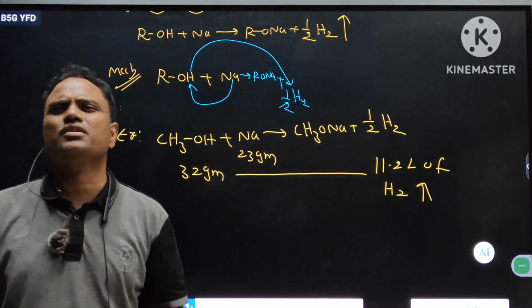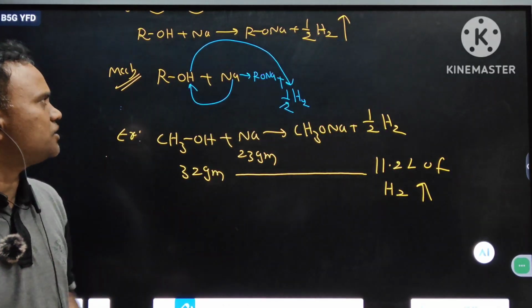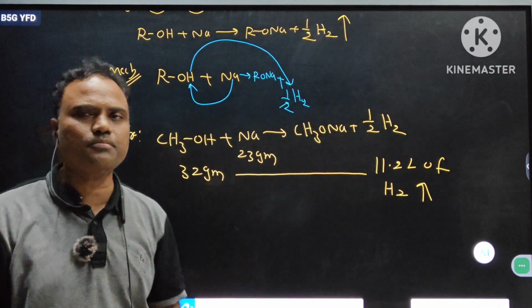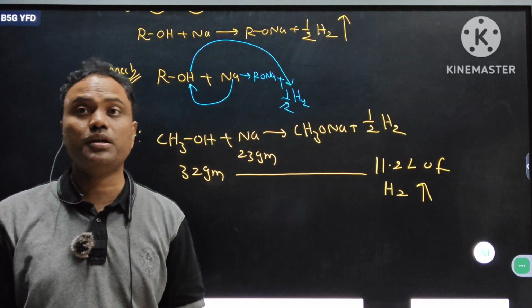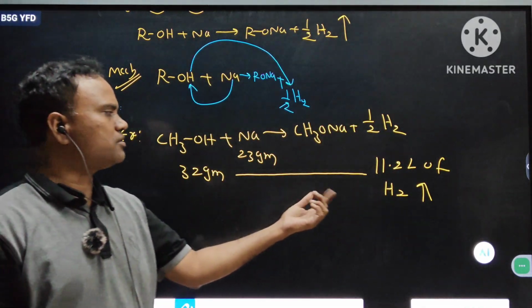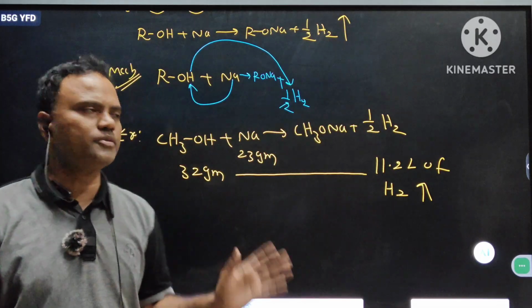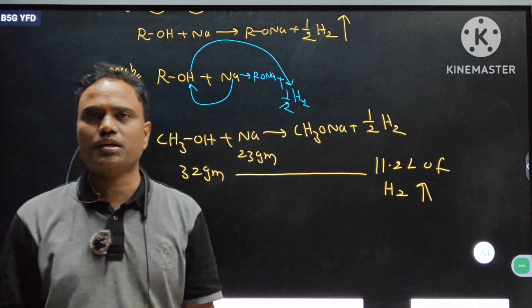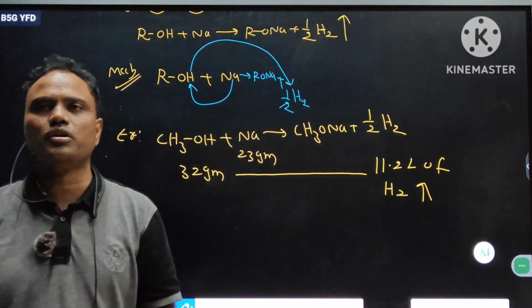Then how will questions come on this? This is a very simple reaction. You are removing hydrogen and you are placing sodium. Everything is fine, but how will questions come? One probable question is a physical chemistry type question, like what is the volume of hydrogen. And another model question, how will it come?